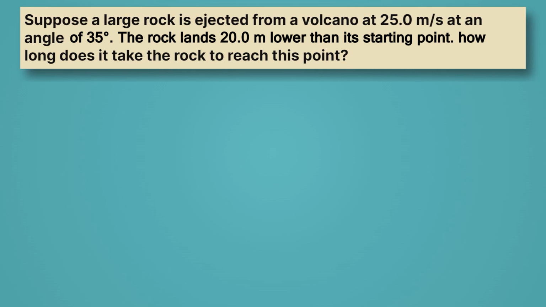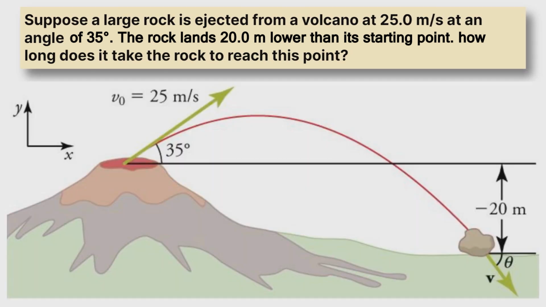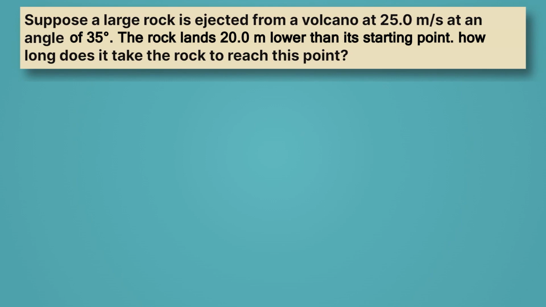Well, recall that the first thing we want to do is draw the circumstances so that we can identify all of our different variables. Here we have the y direction in the vertical and the x direction in the horizontal, just as typical. One really important thing to note is that we're thinking about that rock falling 20 meters below where it started. So we're going to set the top of the volcano equal to 0. That's 0 height. And the rock is eventually going to end up at minus 20 meters. Okay, with this picture in mind, let's actually solve it.